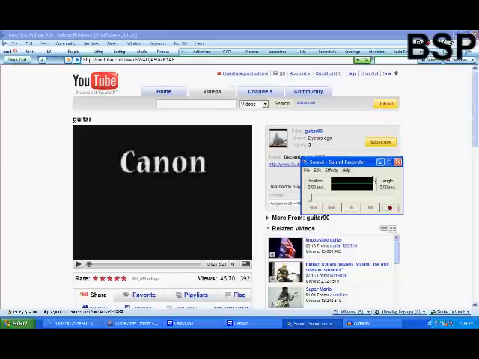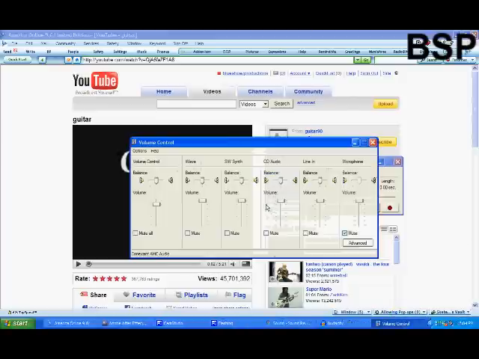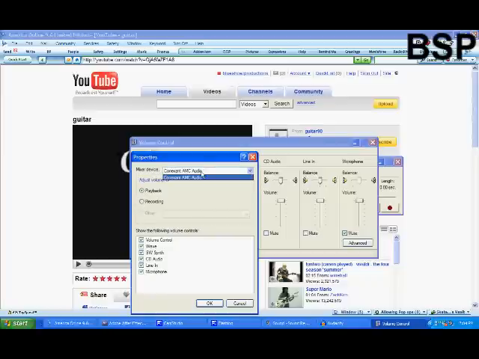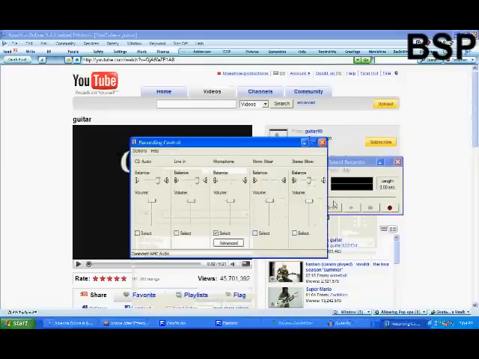So you want to find the video, then go to your volume controls and hit open volume control. Ignore all this, skip this, go to properties, and if for some reason recording is gray and you can't select it, and you're on a desktop, it won't say this, it'll say something like HP Realtek audio output. Select that and click input instead, so it'll say HP Realtek audio input instead. I don't need to worry about that. Then you click recording, now that's enabled, and select stereo mixer. But once I do that it's gonna cut my microphone off and you won't be able to hear me, so I'm gonna wait to do that. You might not have stereo mixer on it.